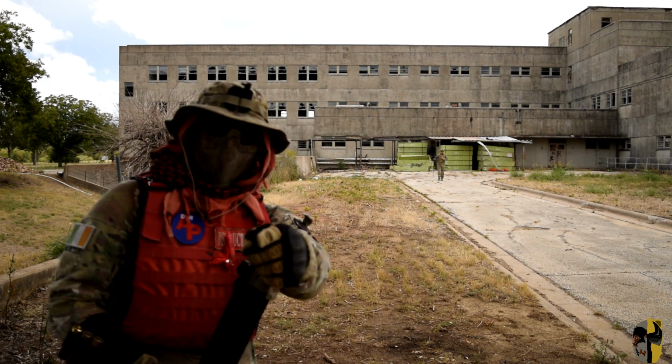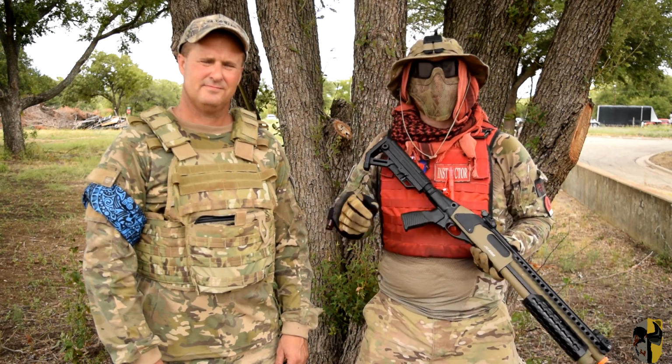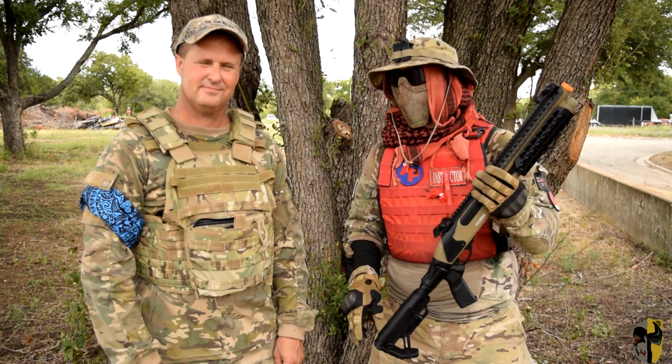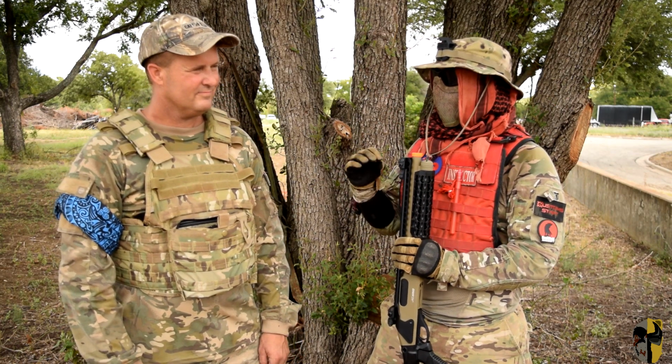Alright guys, I'm here with my human target, Damon, and we are going to get his 2 cents on how it feels to be on the receiving end of the Gen 2 Scattergun. What are your takes on how this weapon performs, being the human target?